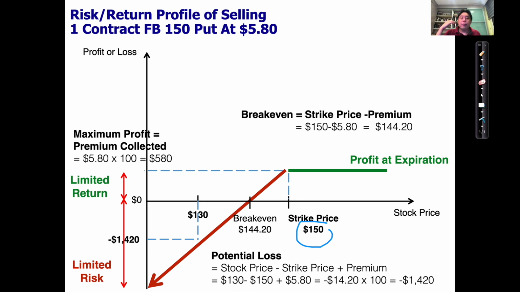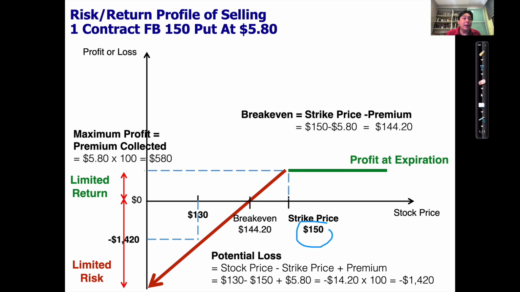Or if you sell the put, and remember, when you sell the put and the stock price drops, what happens to the value of the put? The value of the put goes up, right? Stock price drop, put goes up. So if you sell a put, stock price drops, price goes up, and you have to buy that put back. You have to buy back the put to cover your trade, then you could make a big loss as well. So that is why we don't sell puts naked.